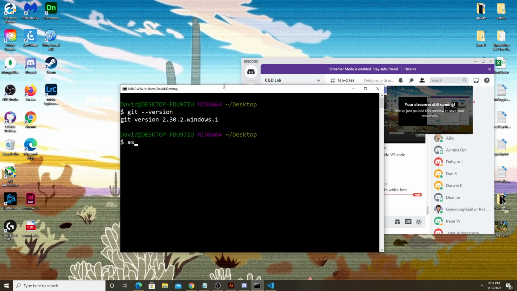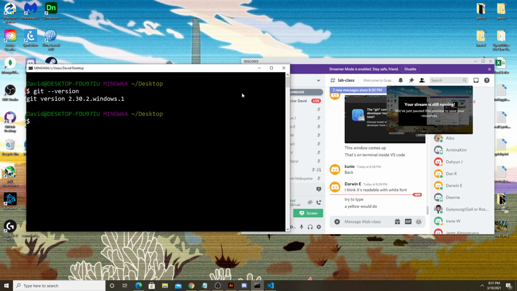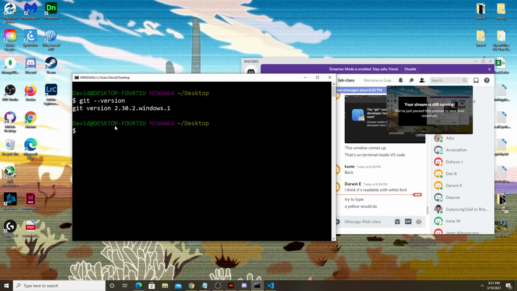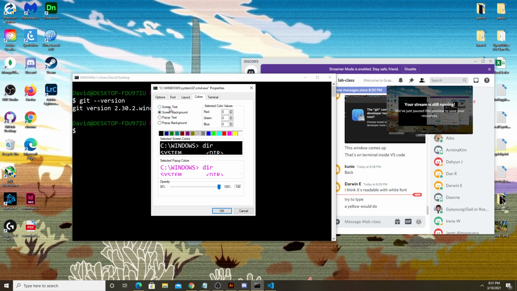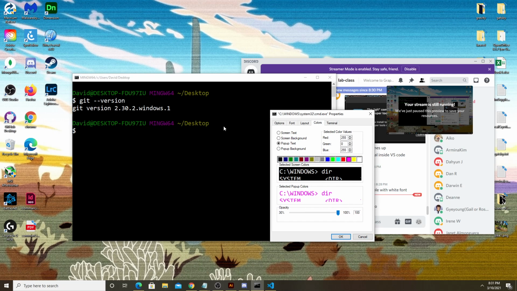So that's what's important. I don't know how to change these though. It gives me the option to change screen text and pop-up text, but I tried changing the pop-up text to this brighter pink and it didn't make any difference.